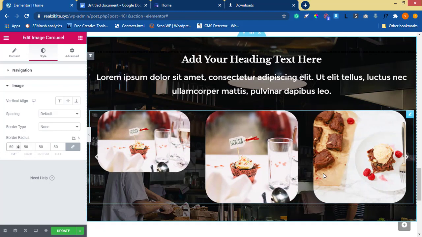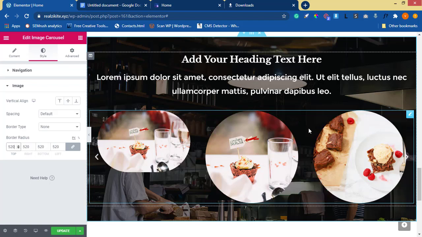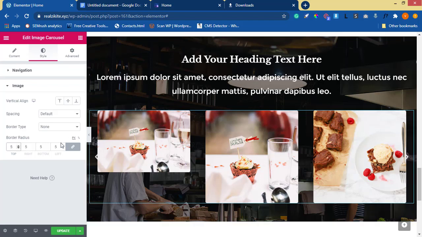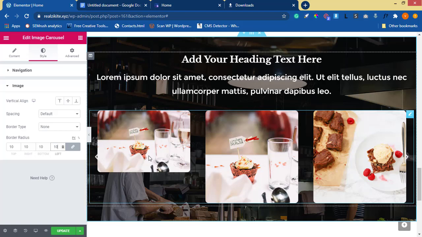You see? These edges are no longer sharp, they are now curved. So to reduce this, we just do 20. Ooh. 20, no. 5 seems better. Let's try and increase it. Okay, 10 looks good. So that is it.